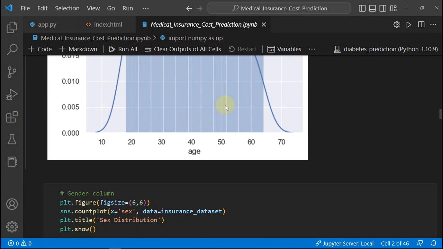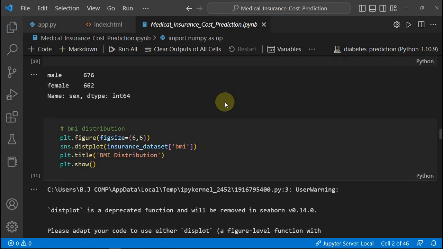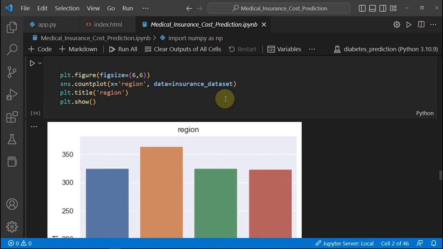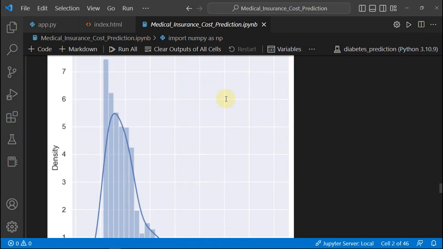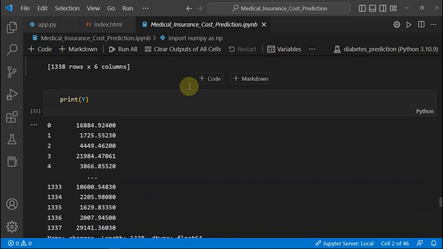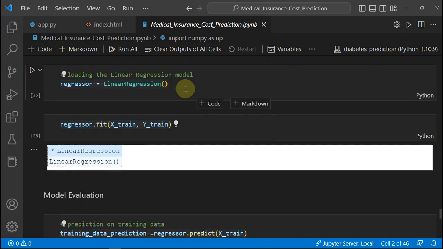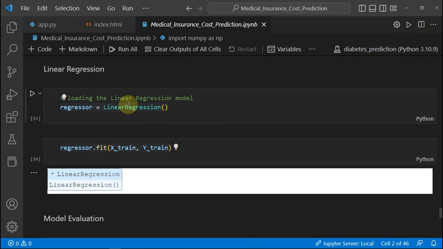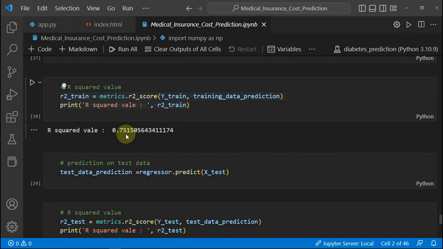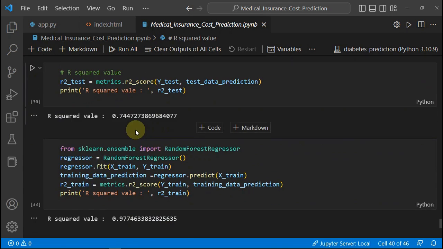Then we are doing some visualizations on the data, and then after doing some EDA, I'm dealing with the categorical variables. Then we have imported the linear regression and we are applying it, and the linear regression is giving me the accuracy or R squared as 75%, which is kind of low, right?